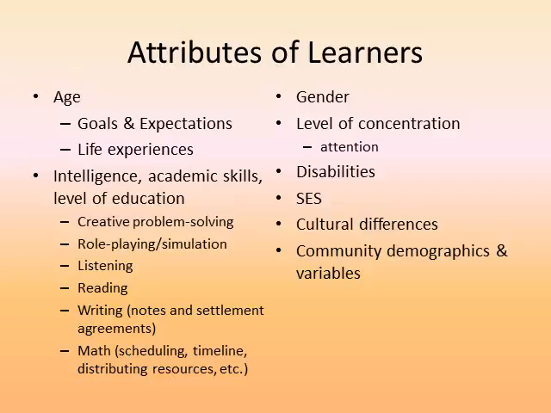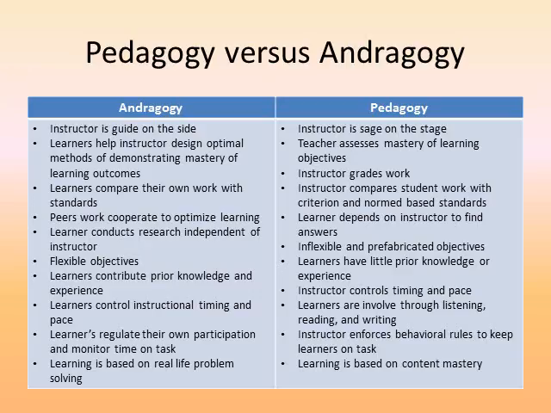Selecting educational materials also requires you to consider the attributes of the learner, such as age, educational level, gender, disabilities, socioeconomic status, cultural differences, or other demographic variables. You should also consider whether you are teaching adults or children. You should use different teaching methods and different levels of materials when teaching adults than children.